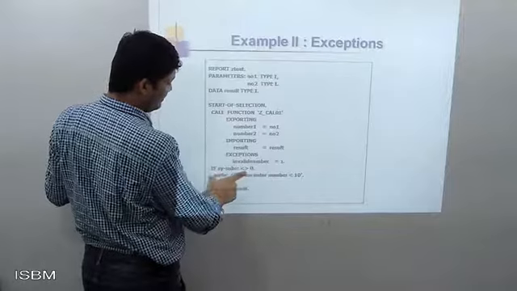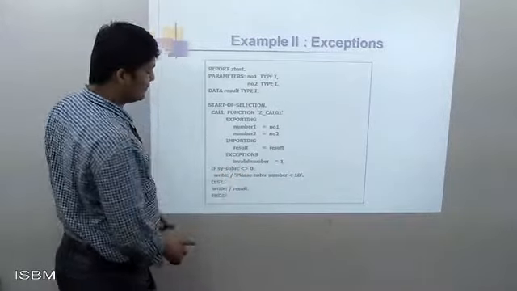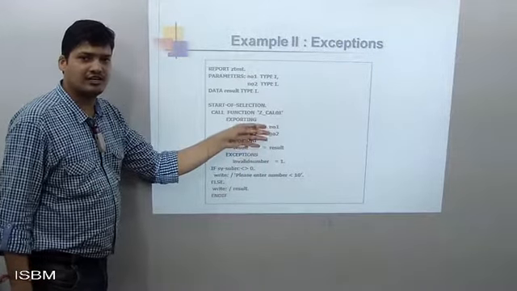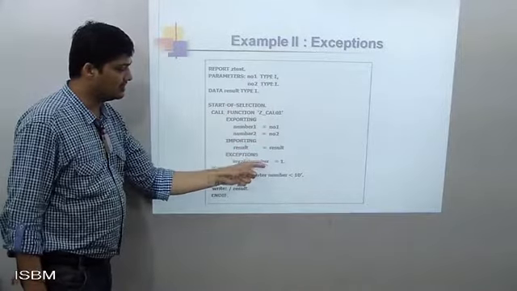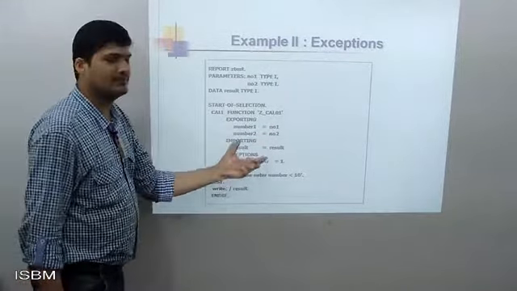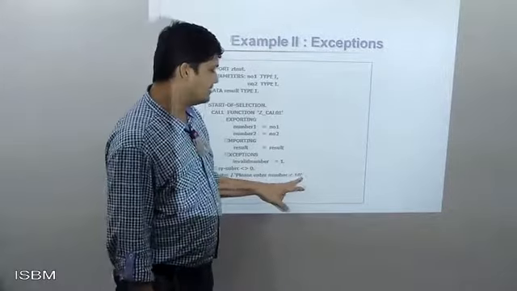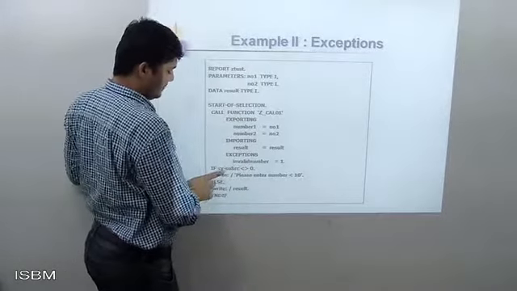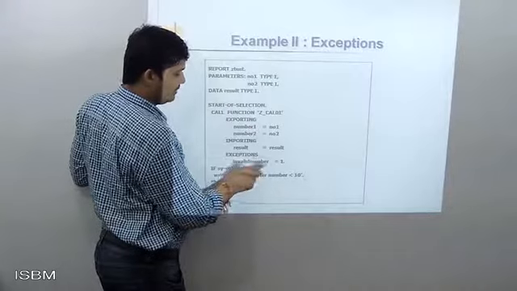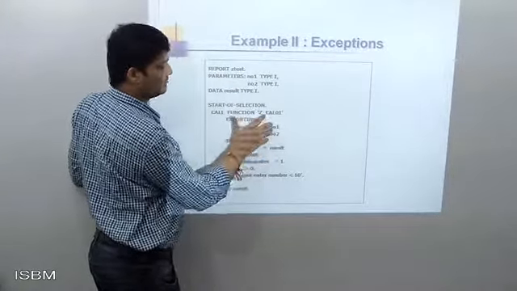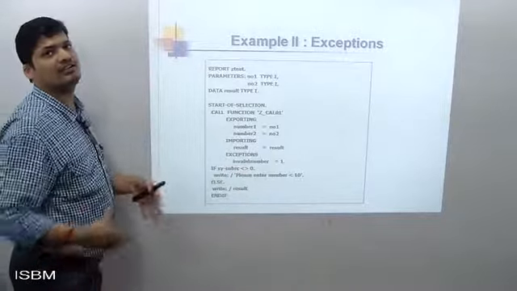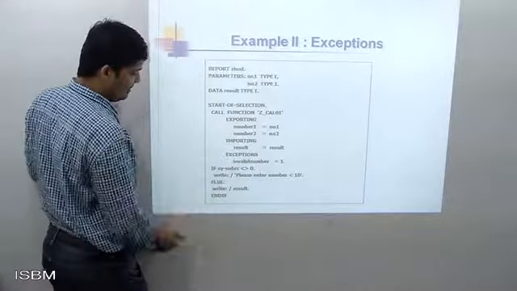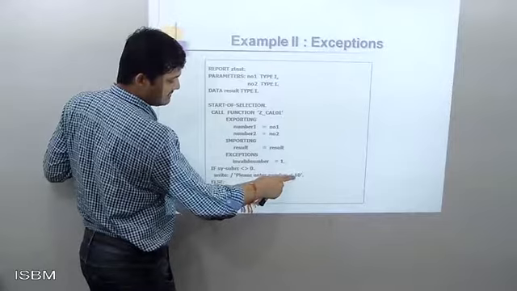What is the error? SY-SUBRC equal to 0. SY-SUBRC equal to 0 in the sense, whatever number you have written, it is satisfying the condition. SY-SUBRC not equal to 0 in the sense it is showing some error. My exception, some error has come. So write 'please enter number which is less than 10'. I have written one output over here. If SY-SUBRC is not equal to 0, your condition has not been satisfied. If SY-SUBRC equal to 0, it means your condition has been satisfied. So if SY-SUBRC is not equal to, this is the not equal to sign which we have learned, then write 'please enter number less than 10'.